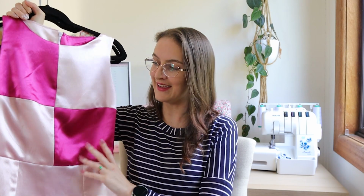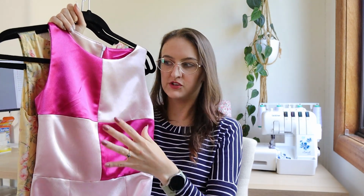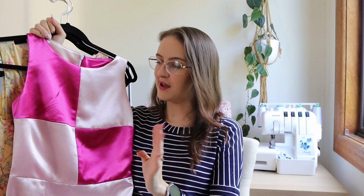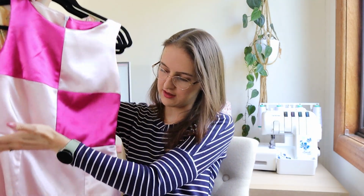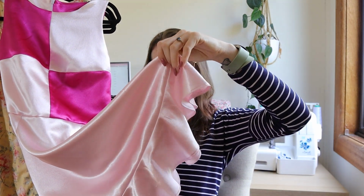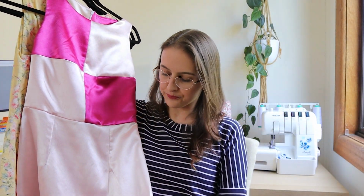I'm literally freezing. So this is a panelled front. See how I've done this one with the contrasting? I wanted to show you that there are different panels here and you can do a little bit of colour blocking and have fun with that. So this line goes straight through the bust point and then it hits the waist, and then you've got a little flounce. Do we call this a flounce? Yeah, it's a flouncy little hem.